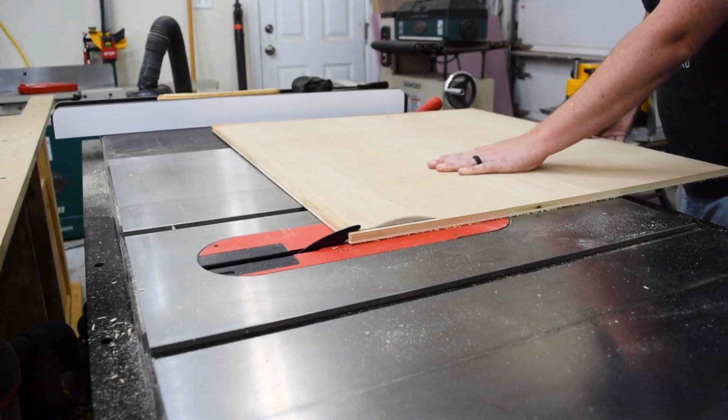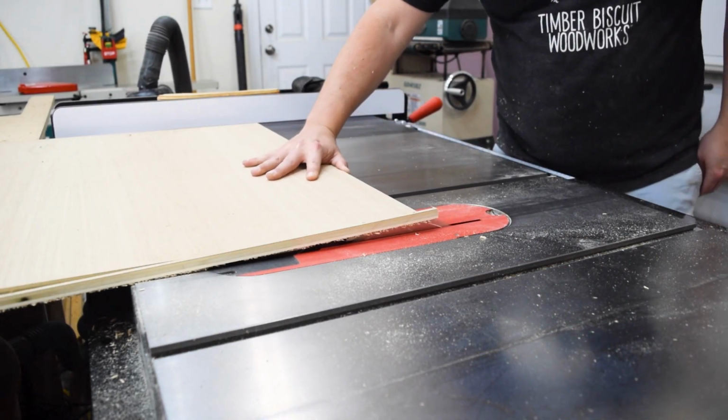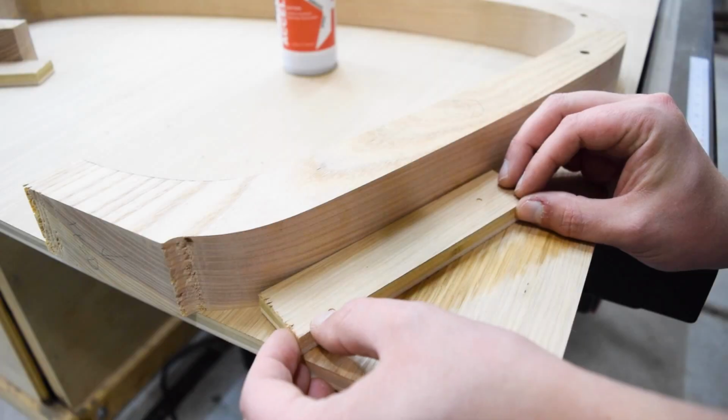Once the miter slot runner was attached and the angle was set, I cut a clean edge onto the sled. If you want to see more about how I make these sleds, check out my modern bar stool build linked in the card above.